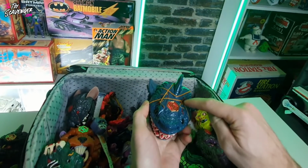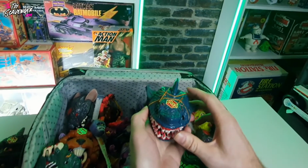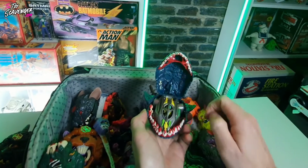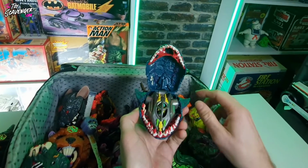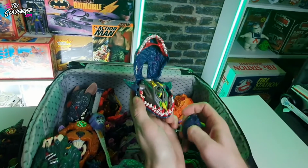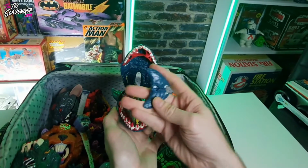I love this one because you have the ropes that are tying him up to stop him from biting, and when you open him up you have the harpoons that have gone through the skin, showing a bit of a skeleton as well, leftovers. You get a manta ray here, I think it is. He opens up there. Get yourself a nice little manta ray there for Mighty Max to swim along on.